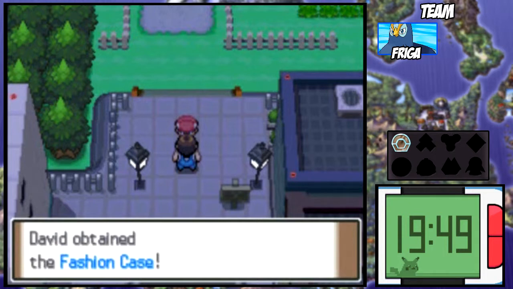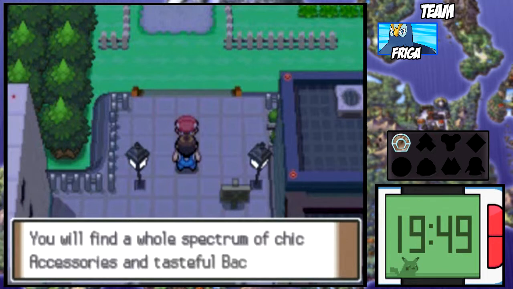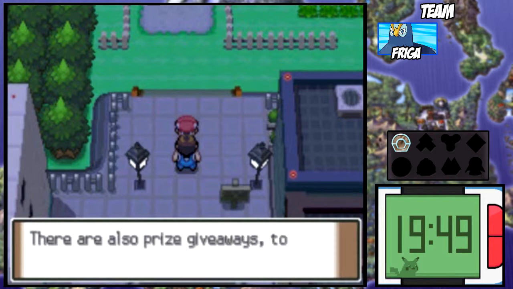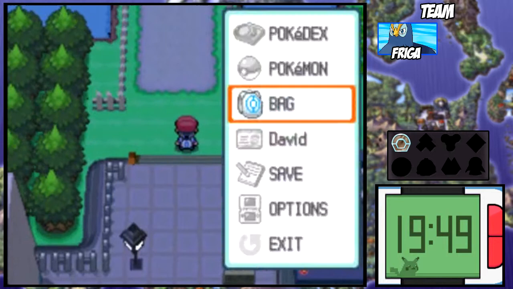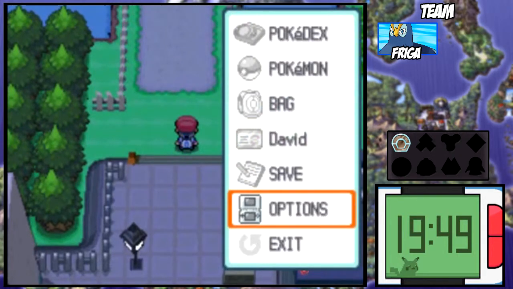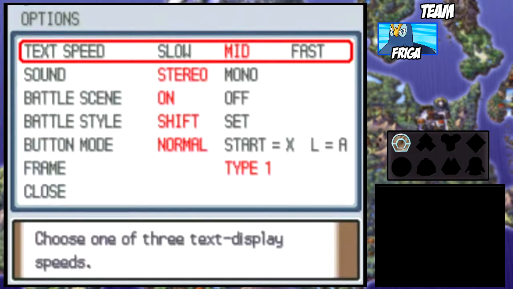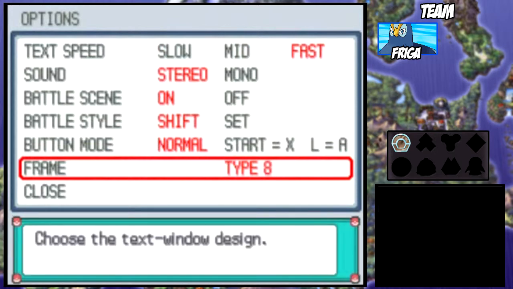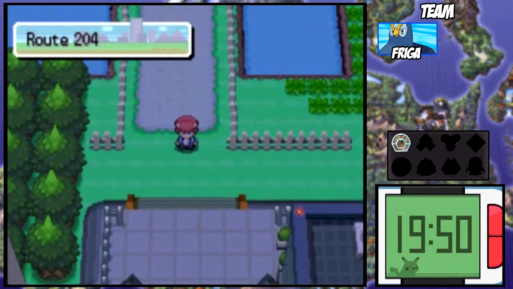He'll give us a fashion case, and also it gives us the starter we chose mask, so we got a purple mask. Oh, I think we have to do that later, but they do give you whatever starter you chose. So what I'm going to do is go to... where is it at? Options, there it is. I'm going to change it to fast. I was actually going to use this for the layout, but I couldn't get it to work. So we're going to use this one. This is possibly my favorite one. I don't know why. It's only used in battles though.